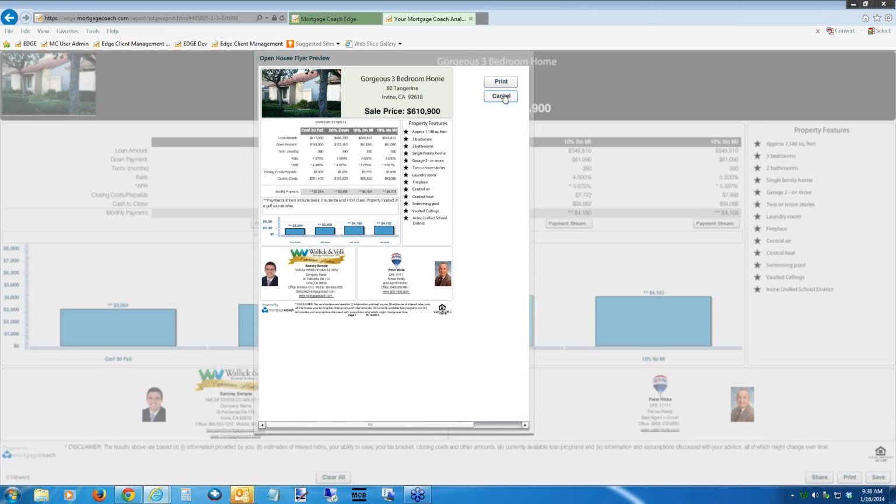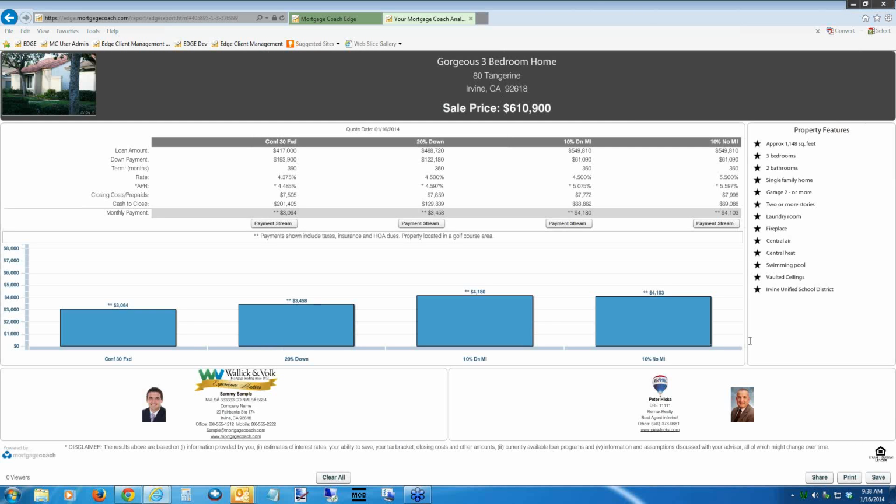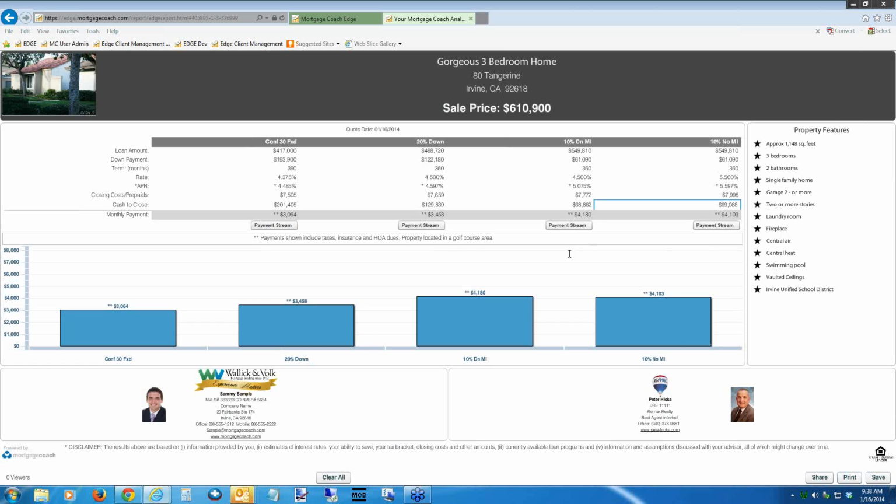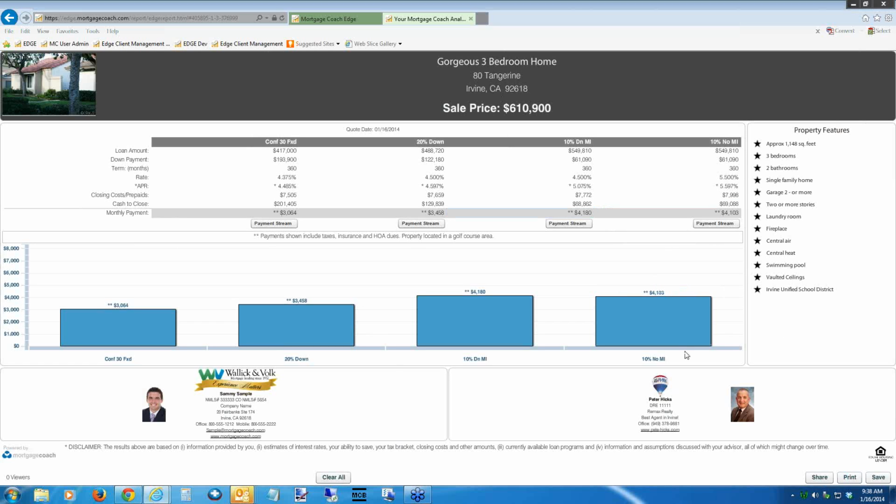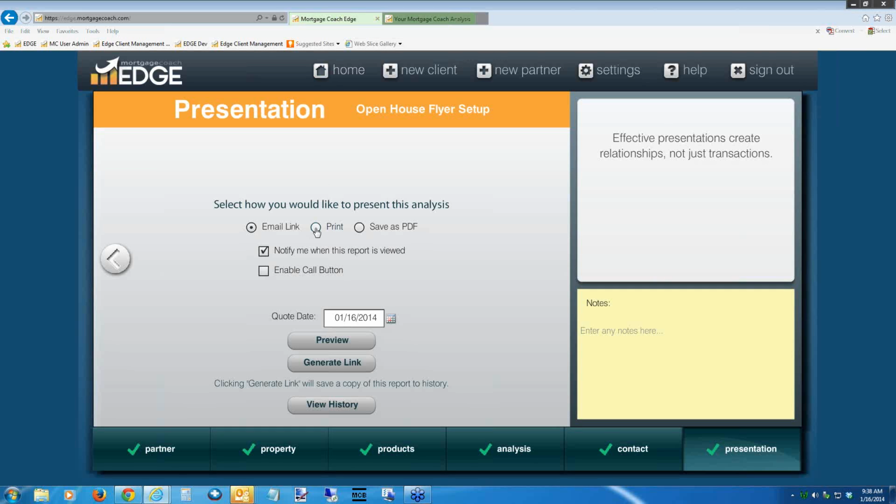Now, I will tell you that the best results you're going to get for print are always going to be hitting the print button off the live preview here. So if you send your agent a link and they click print down here, that's going to be the best possible option for them. If you print from within Edge, meaning you select print here and then go forward, it sometimes gets a little tiny bit blurrier than it does off the live presentation. It's just got to jump through an extra hoop to try and print from this Flash application.